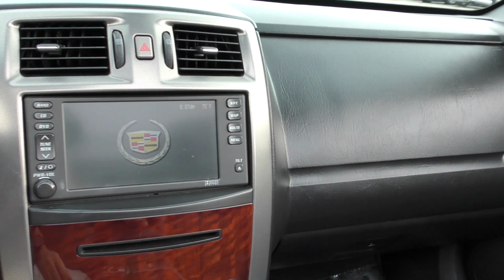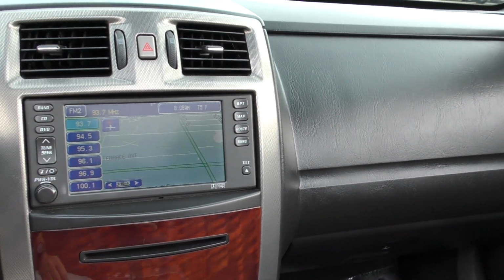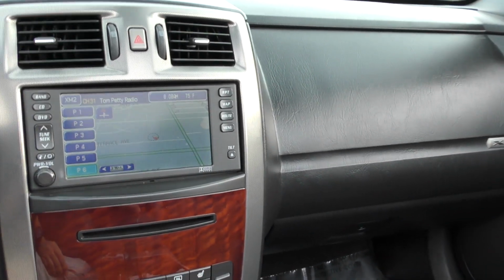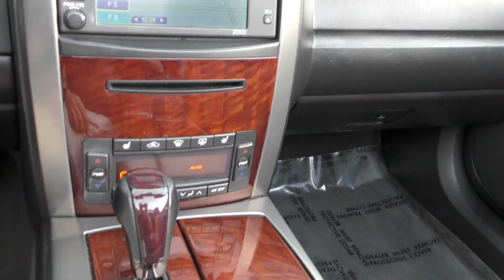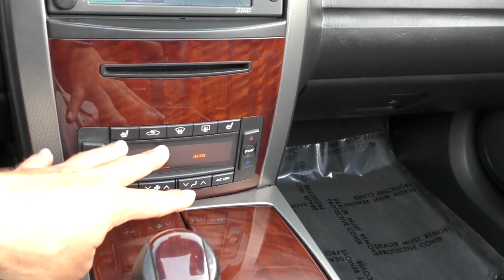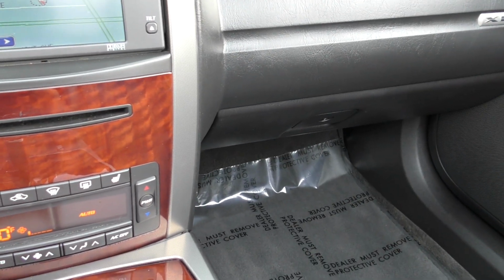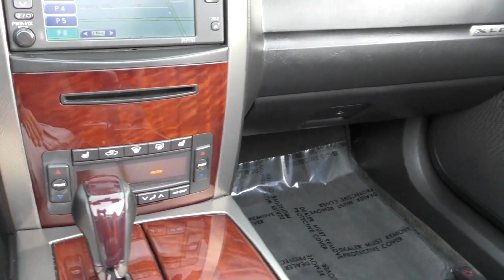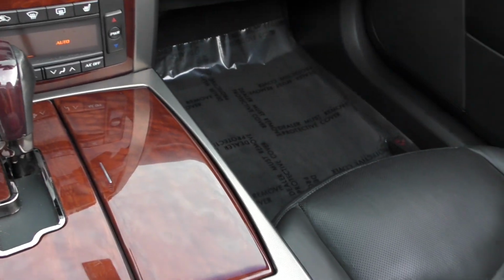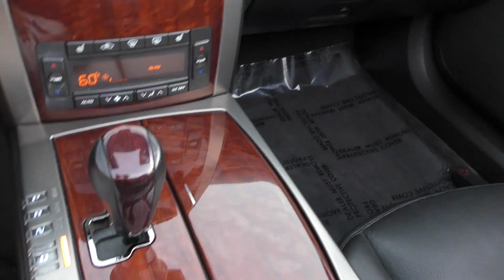Very, very simple. A lot of stuff is controlled through this in-dash infotainment unit. You get your navigation and such. Works pretty well. Once you get it all set and ready to go, it's good stuff. I think you also have XM, which you do. Tom Petty radio. Could get old quick. Little CD slot here intermixed with the real wood. Not in love with where they put the climate control stuff. I wish it was more towards my face than angled down towards my hips. But anyway, it works out fine. And you can see you got your heated seats and other such controls, all where you can get at them. Here you've got a cup holder, a little bit of a carryover from the Corvette. The mechanism feels a little bit cheap, but it's a nice wood cover, and you can manually shift this Cadillac by putting it over to the left, banging your way through the gears up and down. I wouldn't bother.